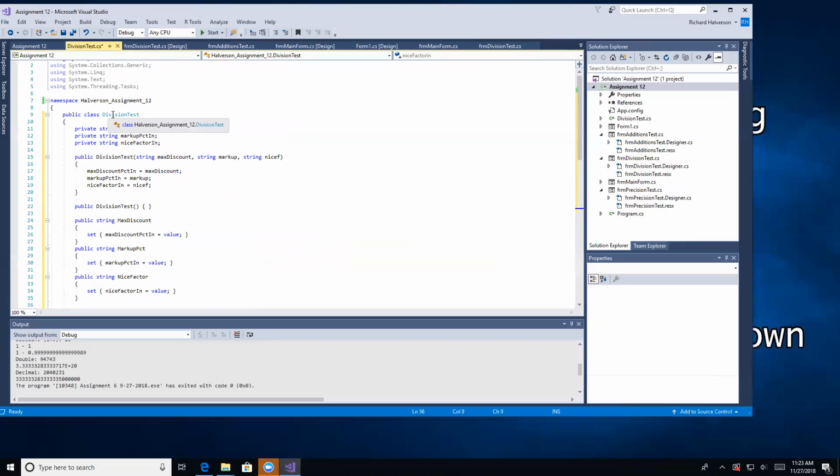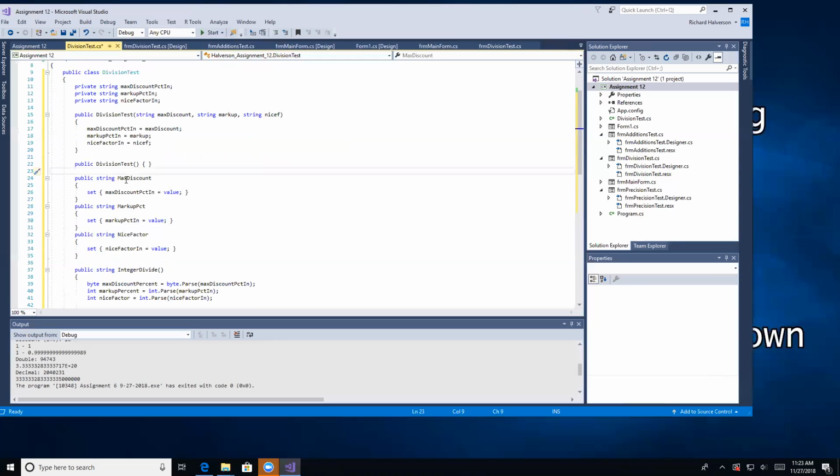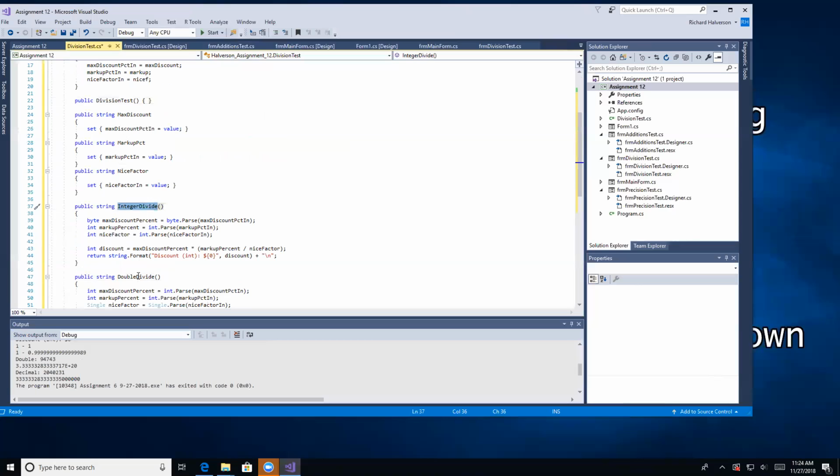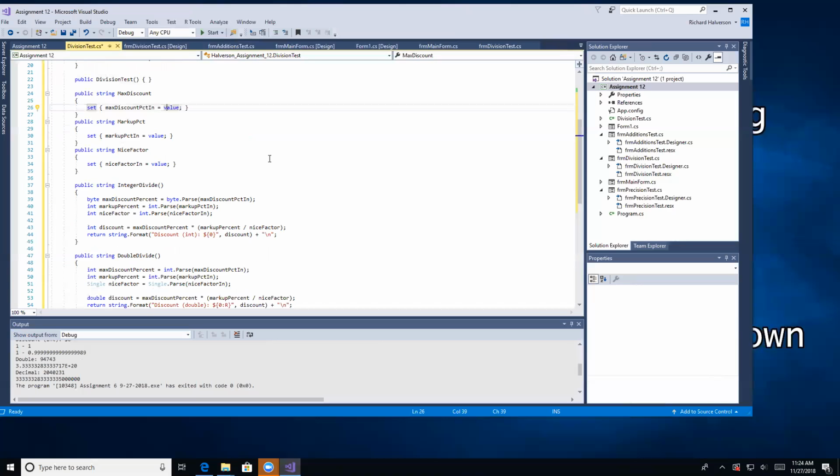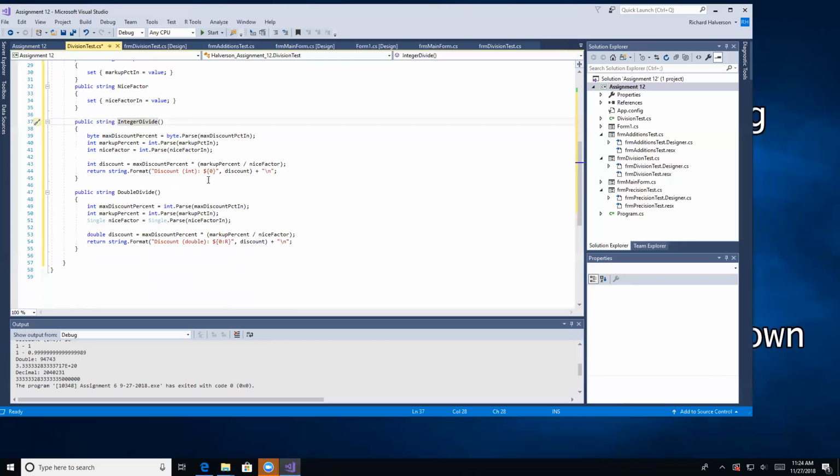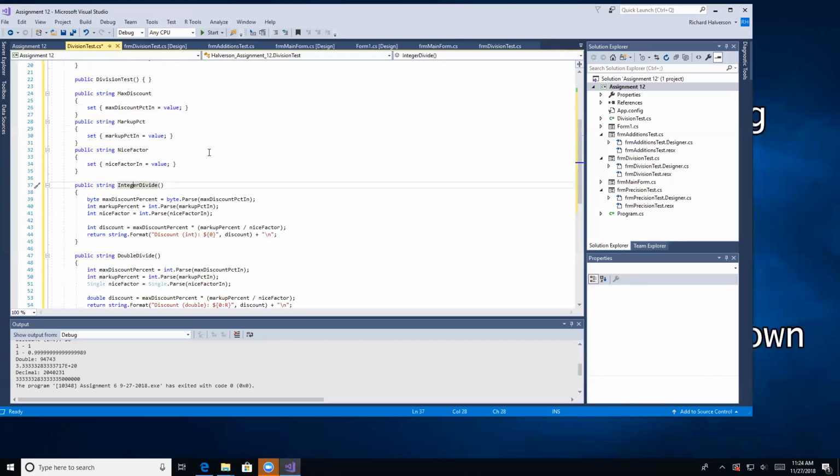Okay, so we've got our class. It's called DivisionTest. It's got three hidden fields. They're private, and we can create an instance of it using this or this. And we can set these separately. That's why we can start it with this, because before we do these things, we need to set them. So that's what that's for. And then we've got these two methods here that we can call, and they return a string.